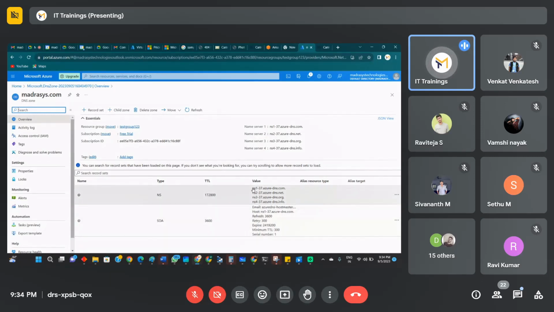So how many name servers have I got? 1, 2, 3, and 4. What is SOA? I've got the Azure DNS email that I have to use, and I've got a host name, and it says that every 3600 seconds it should refresh. It should retry every 300 seconds. Expiration is something around 1 year, I think. Time to live is 300 seconds. All this information I'm getting. These are all the default values, which I'm not going to worry about at all. Now I have to do two things.